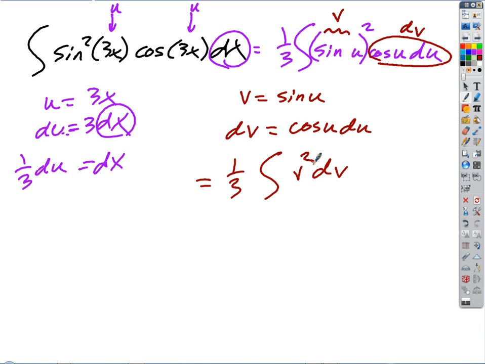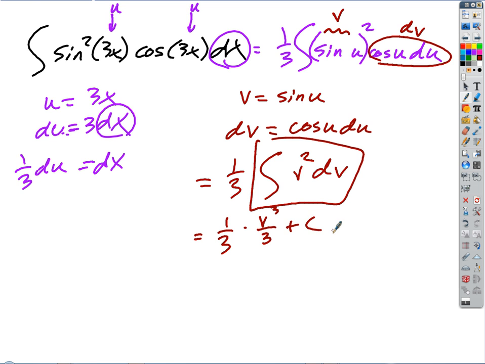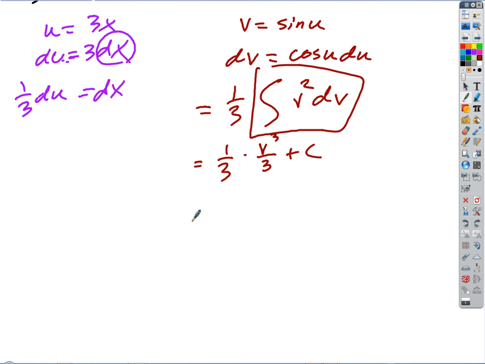So 1/3, what's the antiderivative or the integral of 1/3 times the integral of v squared dv? The 1/3 we can keep out front, right? Yeah. So what's this going to give us though? So yeah, v cubed over 3 plus c, good. Good job. Okay, or another way of writing that a little simpler would just be v cubed over 9 plus c.